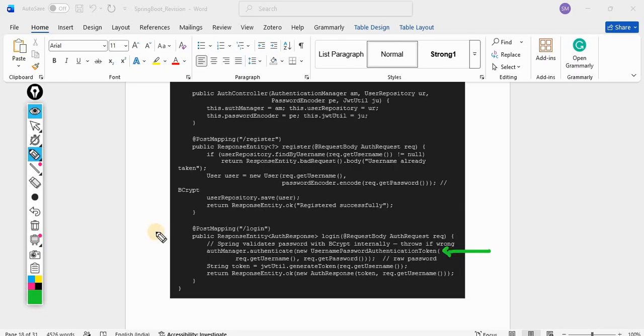It is a UsernamePasswordAuthenticationToken. Okay. So that is where you provide the username and password for authentication.